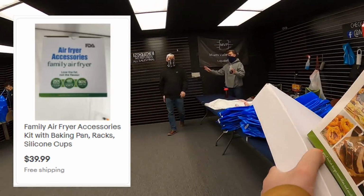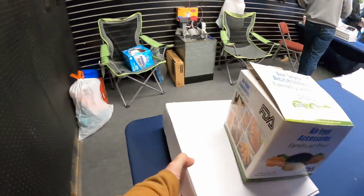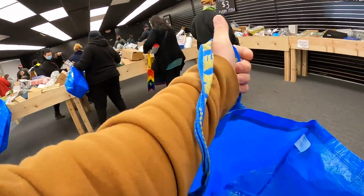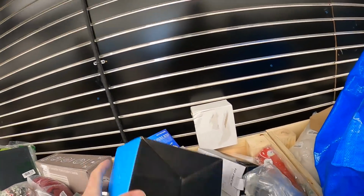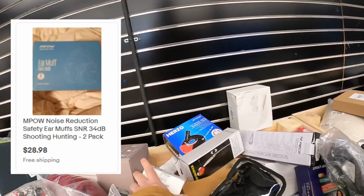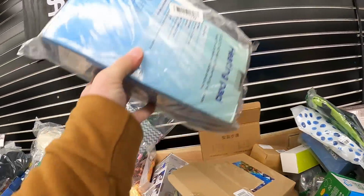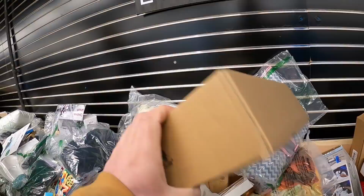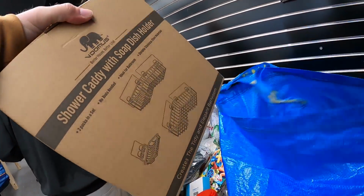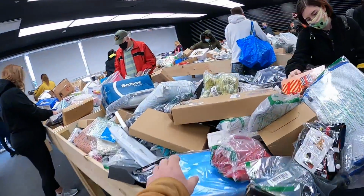So guys, everything's $6. This is a restock day. The vast majority, almost always here, is Amazon returns. So it's a good place to go if you're wanting to pick up more things to flip. And right now I think it's good inventory to pick up with the stimulus checks dropping and everything, because people are going to want things and I want them to buy them from me. So yeah, just running in here, getting what I can.